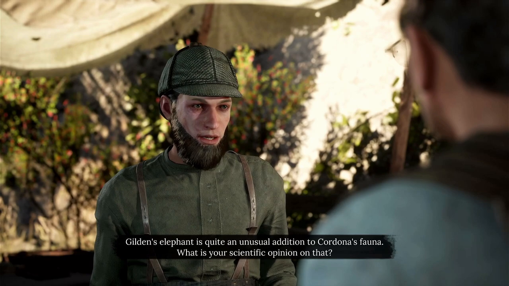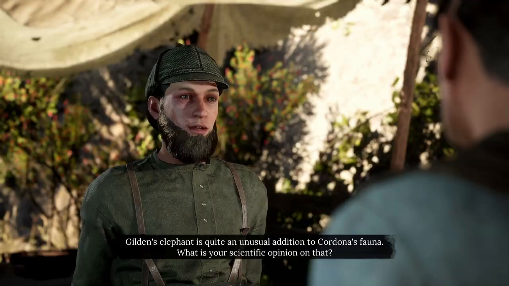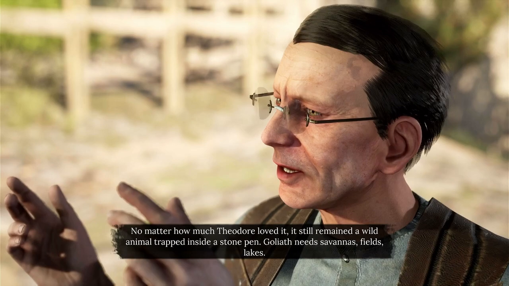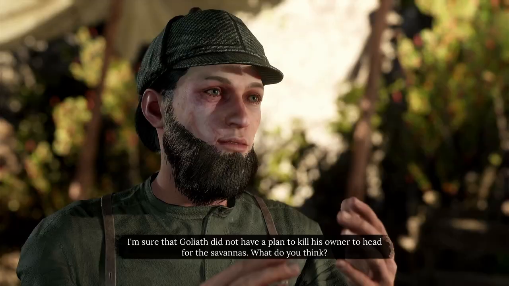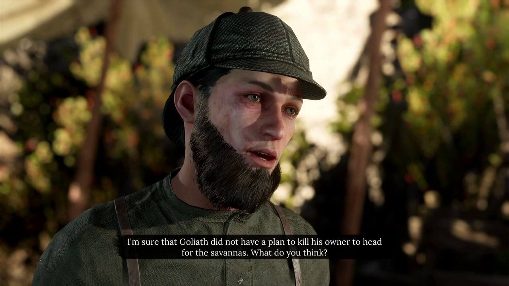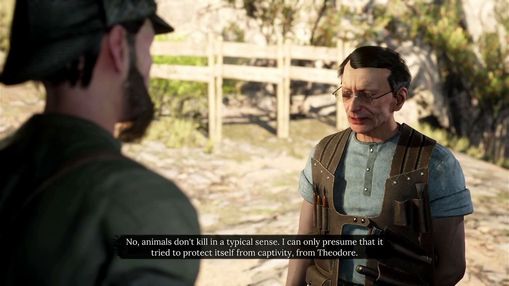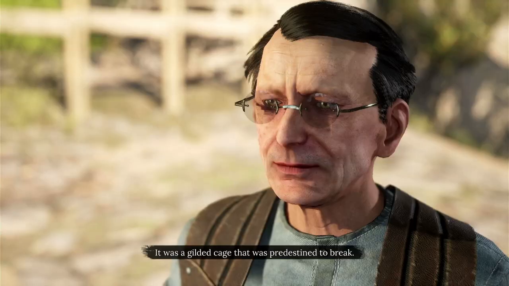Gilden's elephant is quite an unusual addition to Cordona's fauna. What is your scientific opinion on that? No matter how much Theodore loved it, it still remained a wild animal trapped inside a stone pen. Goliath needs savannas, fields, lakes. I'm sure that Goliath did not have a plan to kill his owner to head to the savannas. What do you think? No, animals don't kill in a typical sense. I can only presume that it tried to protect itself from captivity, from Theodore. It was a gilded cage that was predestined to break.